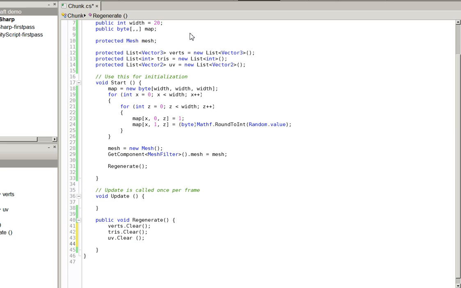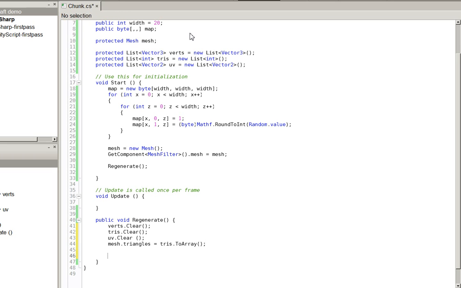Also, Unity is a little bit picky. If you assign a new set of vertexes and your old set of triangles is applied, it's probably going to throw some errors. So go ahead and say mesh.triangles = tris.ToArray, and that will clear out all of our triangles because tris is now empty, and we've just set it to be an empty array.